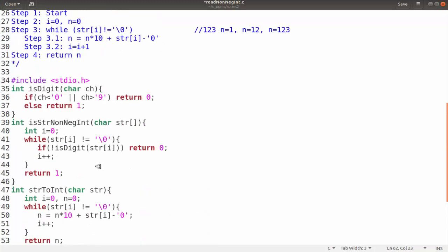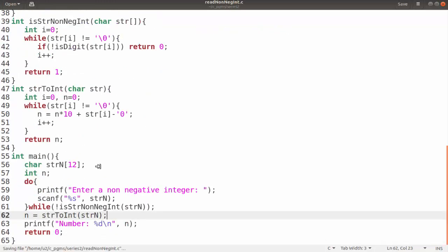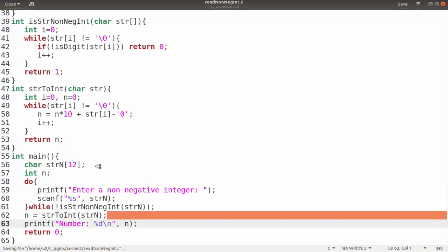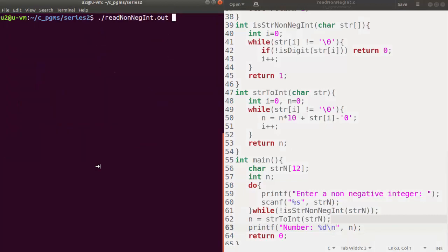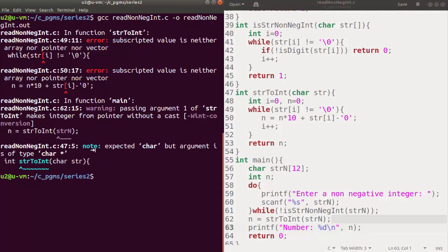Now I'm just going to save this and compile this to see whether this works correctly or not. I'm going to clear this. Okay, so there is an error: subscripted value is neither array nor pointer nor vector, at line 49.